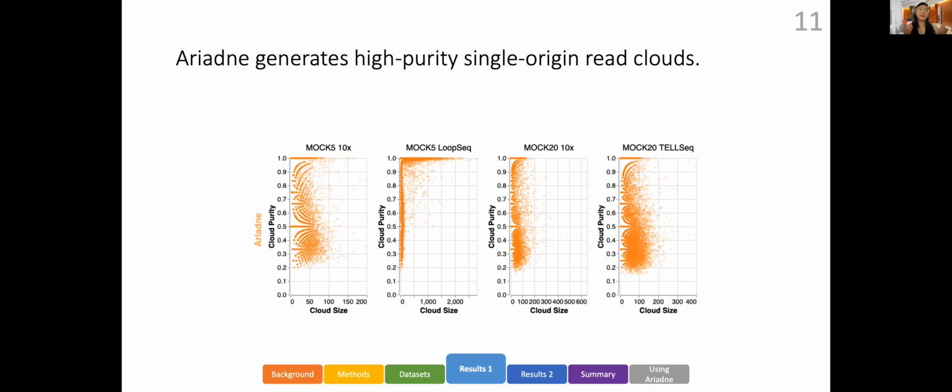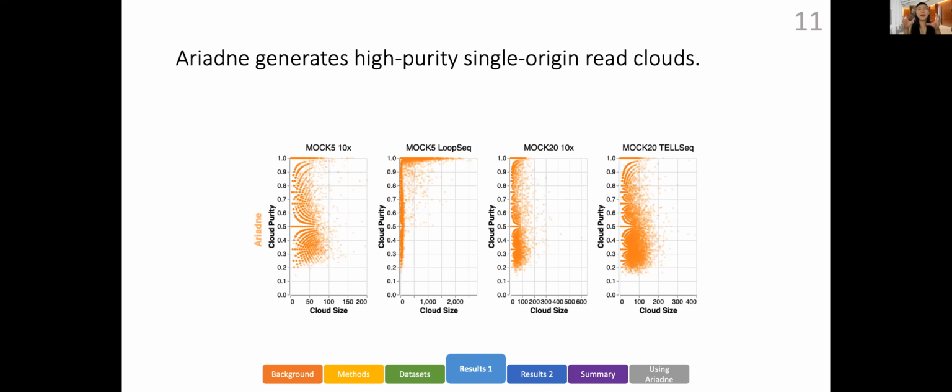And I think the reason is because the largest original read clouds were split up incompletely. So for example, if you split up, say, an 80% cloud into two smaller clouds that are 50% each, just by way of how we calculate the purity, the average has dropped.